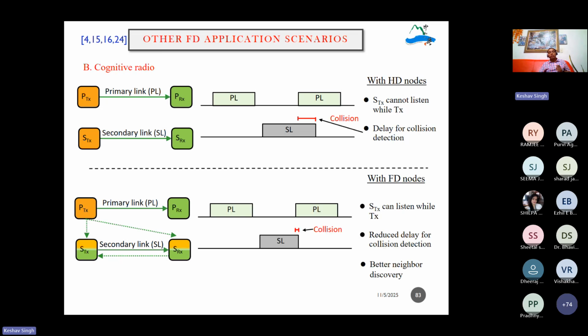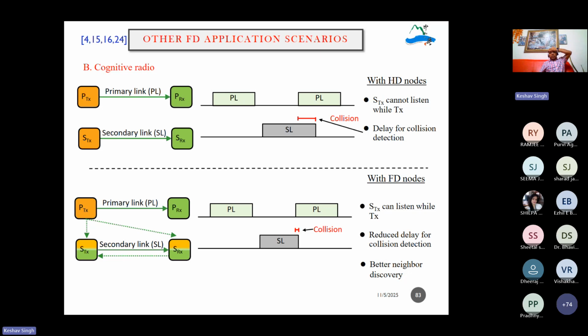So here you can see, once it realizes this, because while transmitting it is sensing at the same time, it will immediately stop or reduce its data. So we can avoid this collision, and that means the packet loss for the secondary network will be very low. So the requirement of retransmission will be very low, and in the end we can reduce the delay of the secondary network. So this is a very nice application of full duplex in cognitive radio.